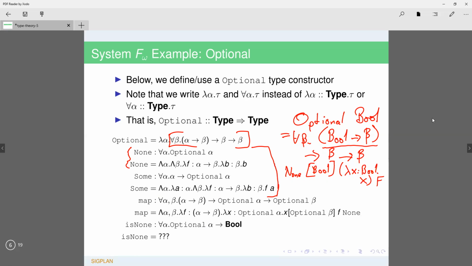So if we follow what happens, first I pass bool into none. Sorry, I need to pass in bool twice, because one of them is what the optional contains, the other is what it's returning.